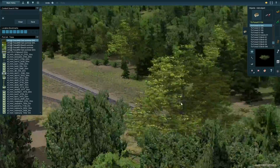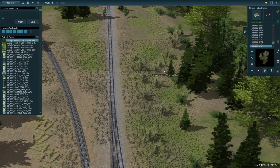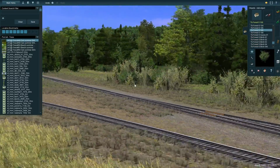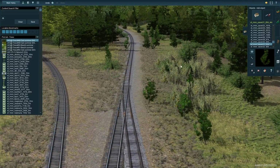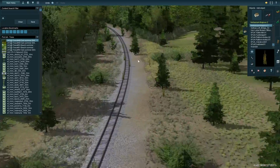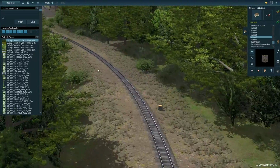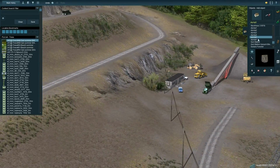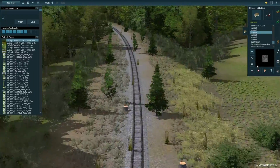And speaking of operations, when I was doing the cinematics here, I noticed that this track arrangement that you're seeing right here on the screen is a little iffy in terms of how you have to switch out the gravel industry there. So I'm not sure if I want to adjust where these runaround tracks are, or add another track, or just leave it, because if this spur going up to the gravel industry was just put in, maybe there was not that kind of forethought, or they had to work with the tracks that were already there on the right of way. So I've got to do a little more experimenting with that and see how I feel.